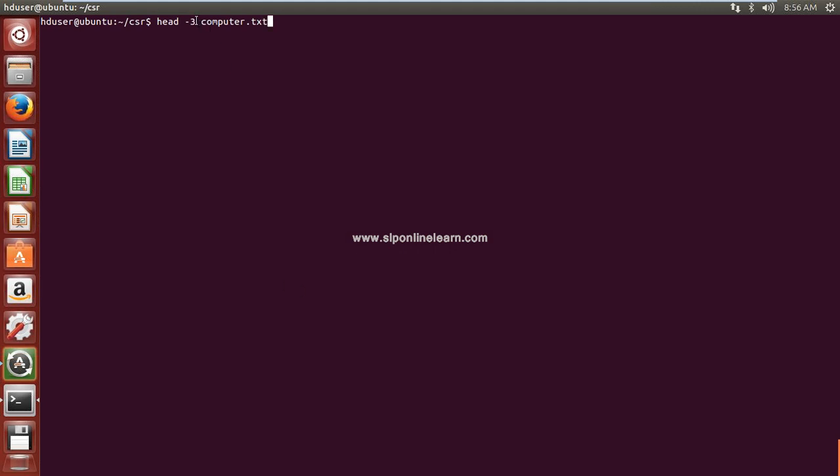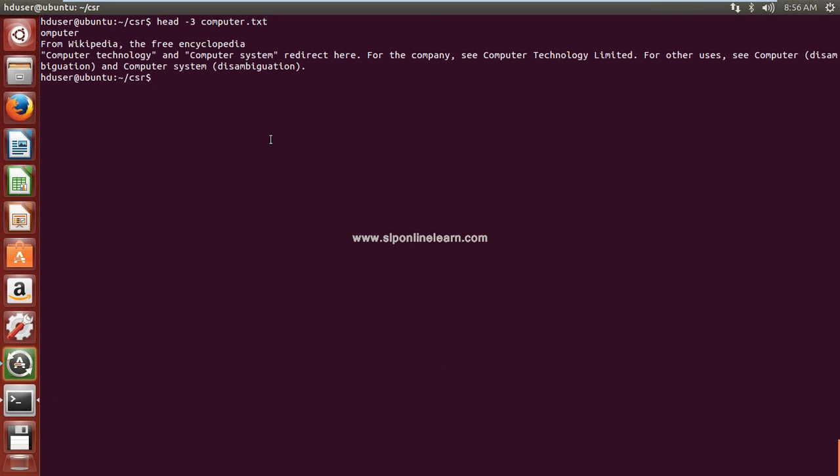Here the n value is 3, so it will display the first 3 lines of the file content. Press enter and see. Here these are the first 3 lines of this file.